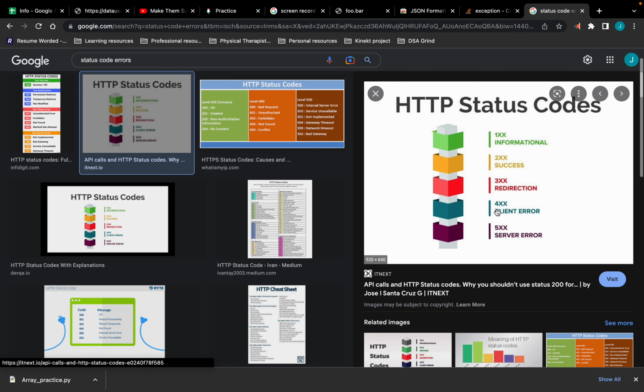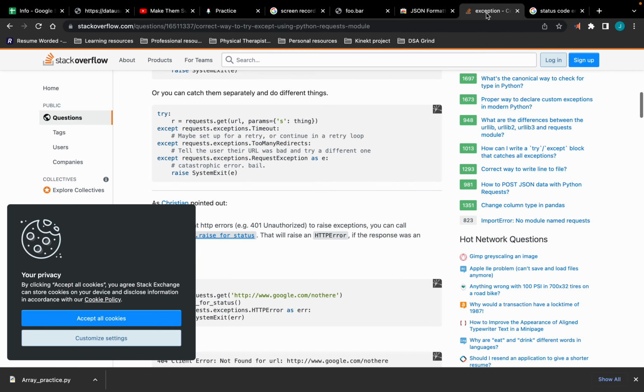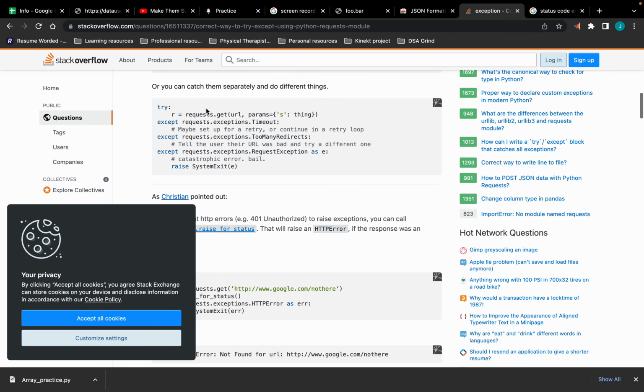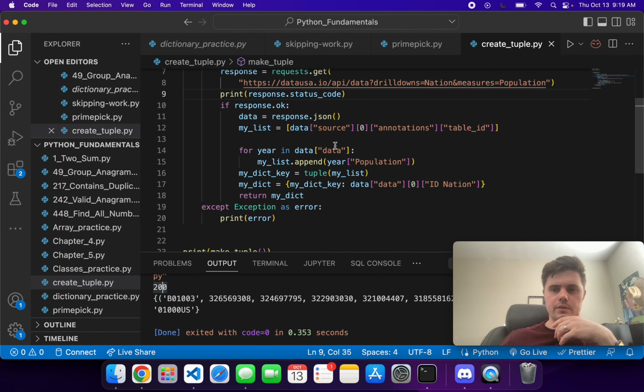So if you wanted to capture those different types of errors, you might try something like this, and this is specific to the requests library. If you're trying to capture timeouts, or too many redirects, or just a generic error, there are different types of exceptions that you want to capture, and the requests library can handle all those different types of errors.